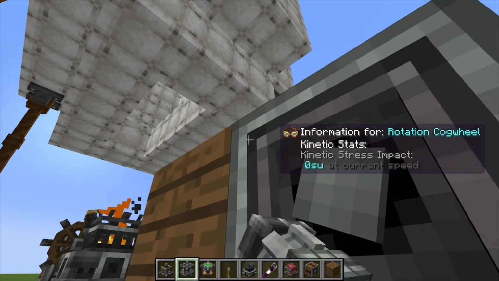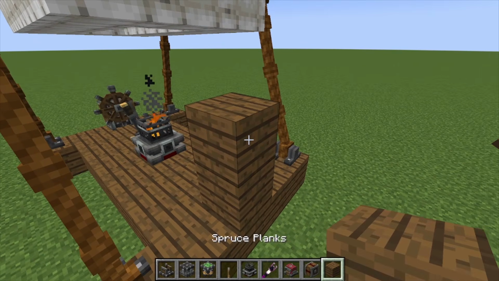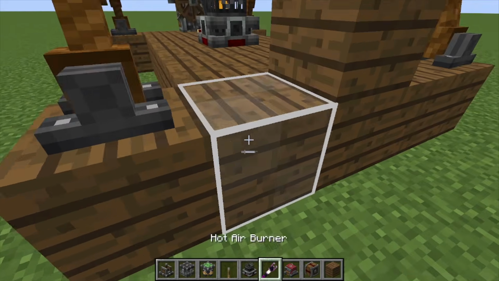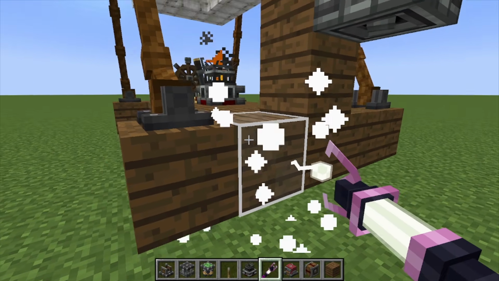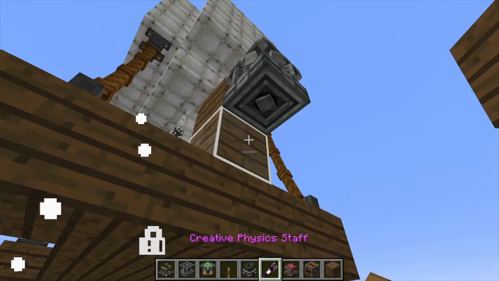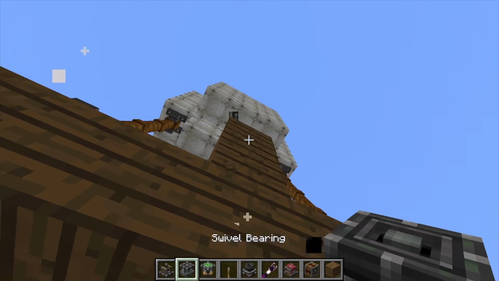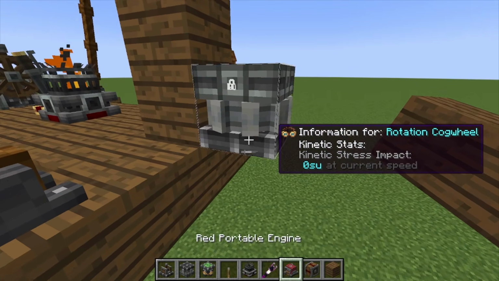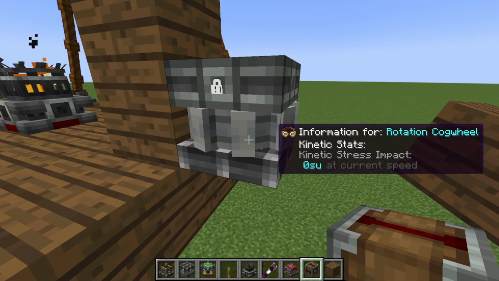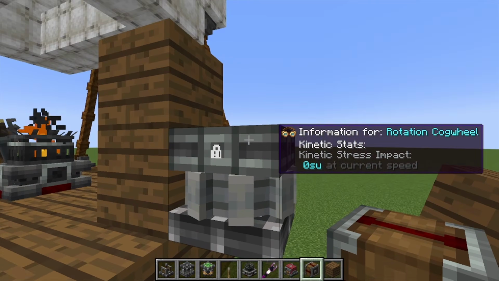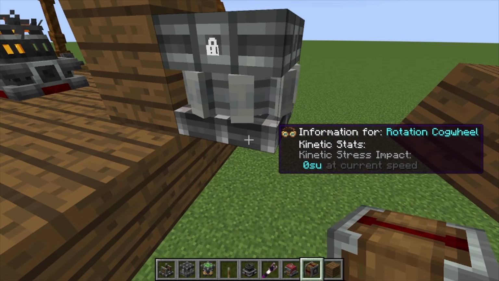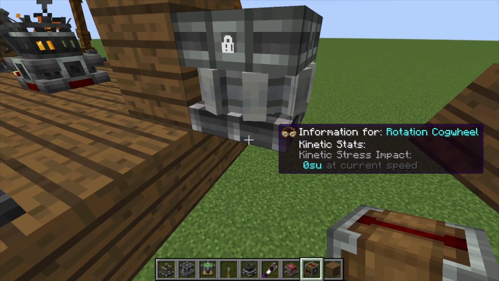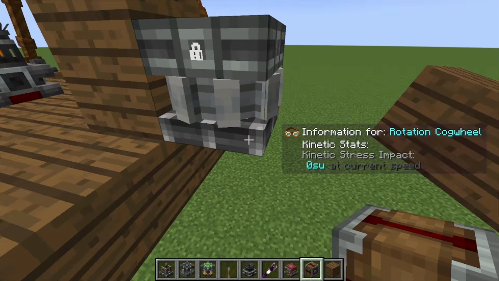Okay, let's place our swivel bearing. Place it upside down first of all, if I even can. Let me just move this up a little bit. Okay, swivel bearing. Now, you can see there's a cog here. And you've got a thicker plate here and a thinner plate. Now this thinner plate, I believe, is what actually will spin when I connect the propeller to the plate here.